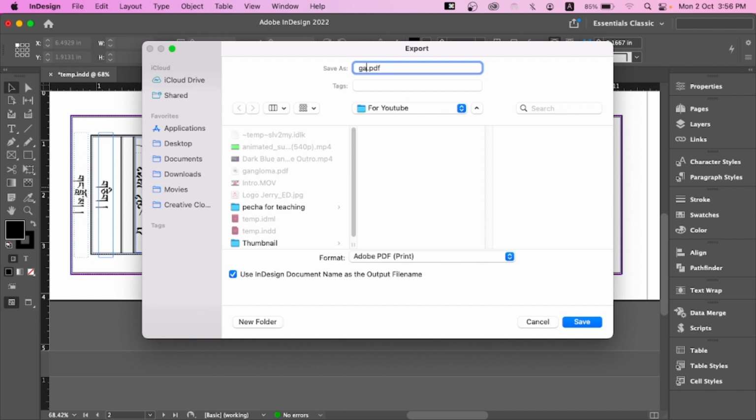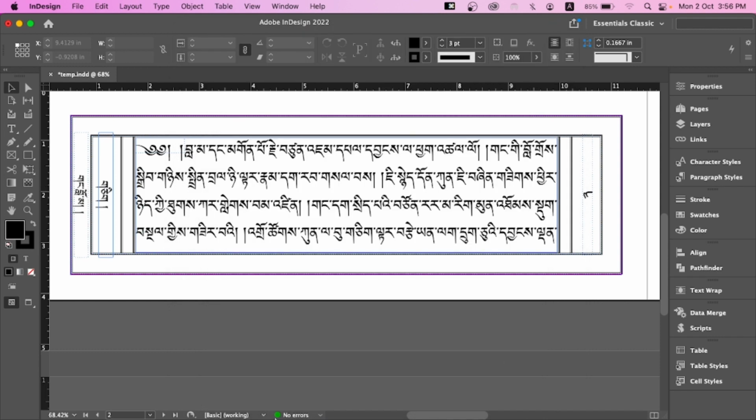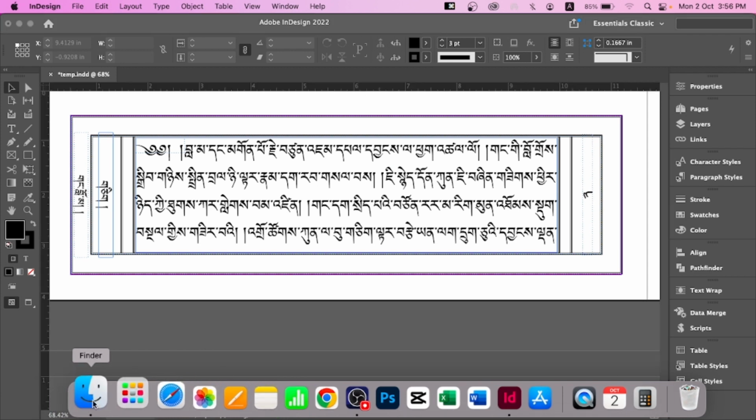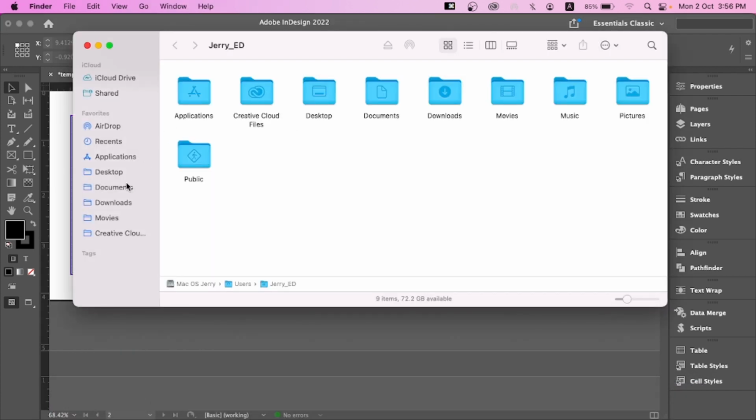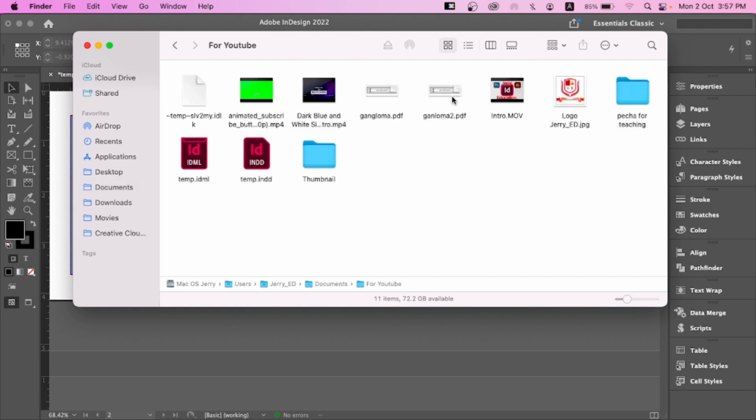So this one, we'll say 2. All right. Now if we choose spreads, okay, export, that's it. Now if I go to my folders, where did I save it, right? I think here, maybe. Here. Now I'll click here, open it once.